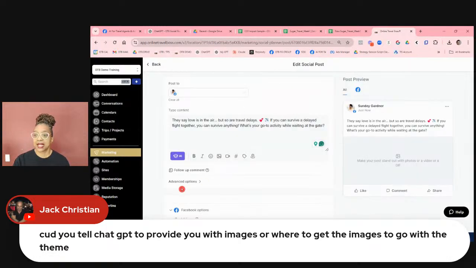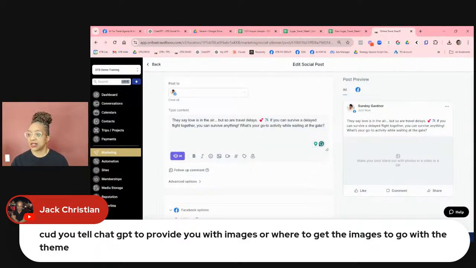And again, this is where you can add your first comment. It'll be really great, and I'm sure this is a feature that's going to be coming, if we could add the follow comments in the bulk upload, but right now you can't. You have to do it at a per post level. But here, this is where you would just go ahead and publish it so that it's a done deal.